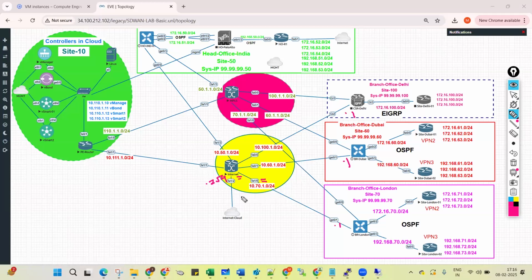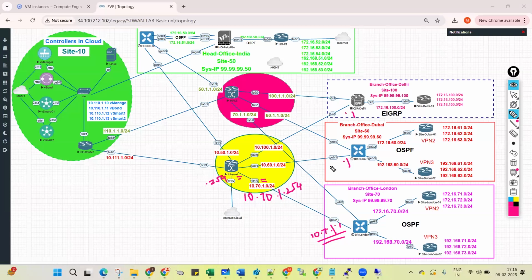On the internet end, I will configure the IP address 10.70.1.254, and on the BR London end, I will configure 10.70.1.1.